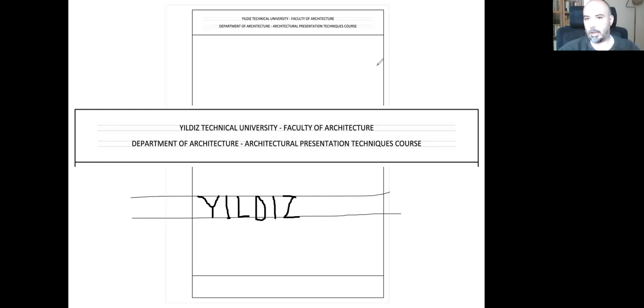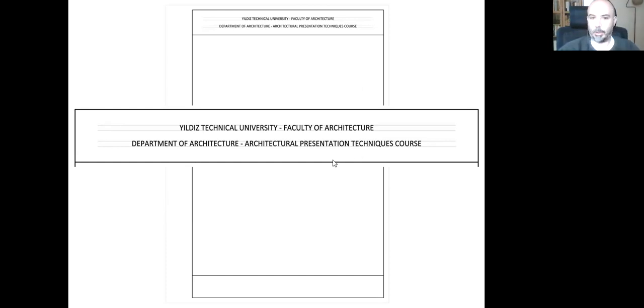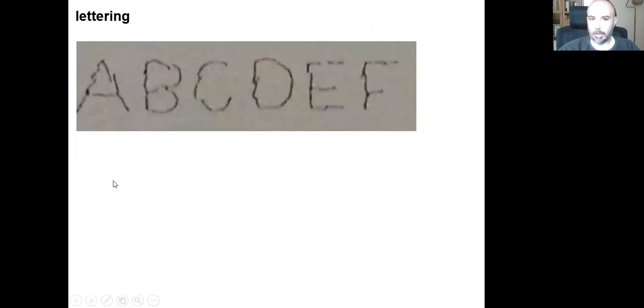Imagine that you are drawing your letters. You are not writing. And while you are drawing, please be careful about not doing these mistakes. Your letters should be continuous. It shouldn't be fragmented like this. You see, this is a bad example. There are tiny fragments and tiny gaps. However, all of your letterings should contain continuous lines. It shouldn't be fragmented like this.